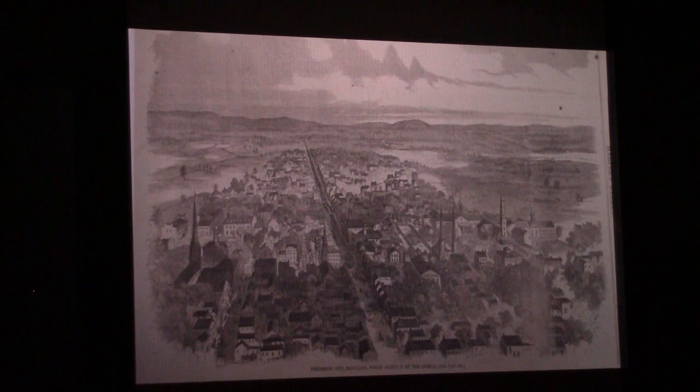This is a Harper's Weekly sketch from the 1862 invasion into Frederick. You can see Warman's Woods up here, Walkersville is out in this area, Market Street going up through the middle, and Church Street runs right through here. You can see the Confederate troops marching south and turning onto Church Street. The Byerly Studio — this Harper's Weekly sketch was very accurately drawn; it's amazing the detail he put into it. We feel that this building right here is the Byerly Studio, and this is the building we just saw with the band photo in front of it. The Rosenstock building can't be seen because it was only two stories tall.